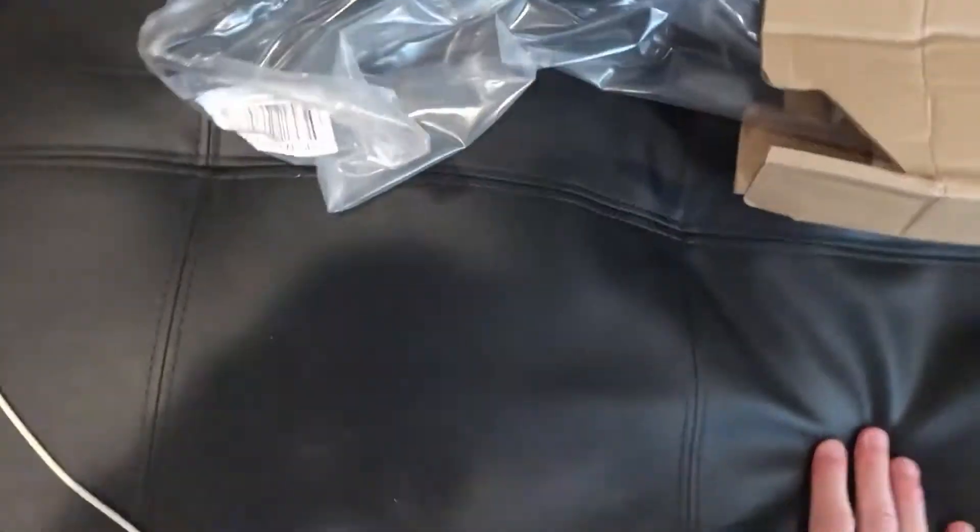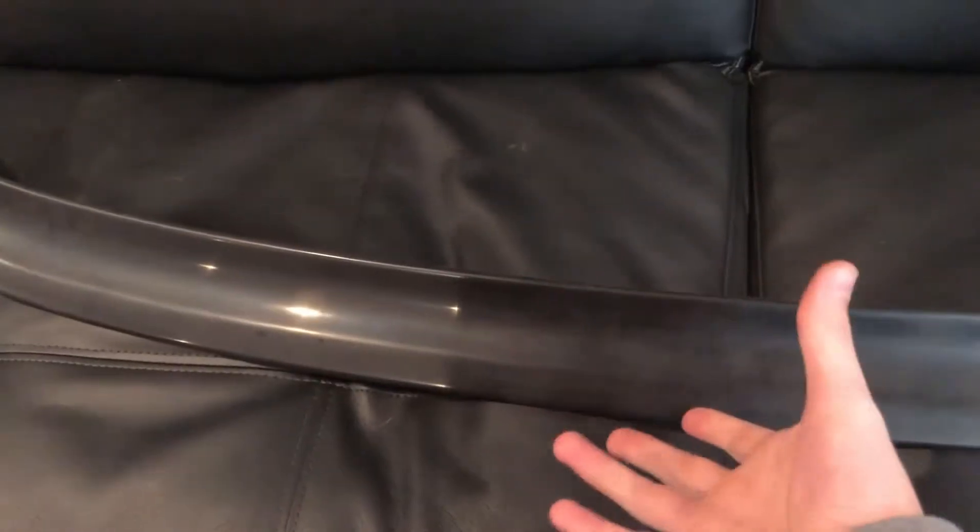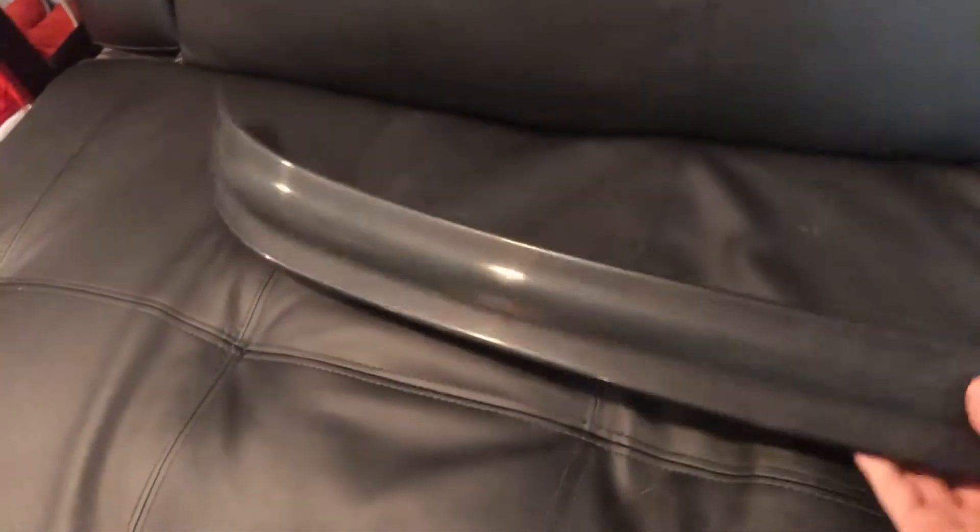All right, so let's pull this thing out of here. Sorry for the shitty angles, guys. So here it is. It's kind of like — I don't know how to explain it — it just looks like it's a little worn, but it is what it is. There's no really bad defects or anything; I'm sure I can just try to clean it up a little bit. I think I'm gonna leave it unpainted like this for right now when I install it. I really like it. I thought it would be a little bit more wide to extend the spoiler out, but I guess we won't know until we put it on how it really looks. But from first impressions, it's pretty sick.